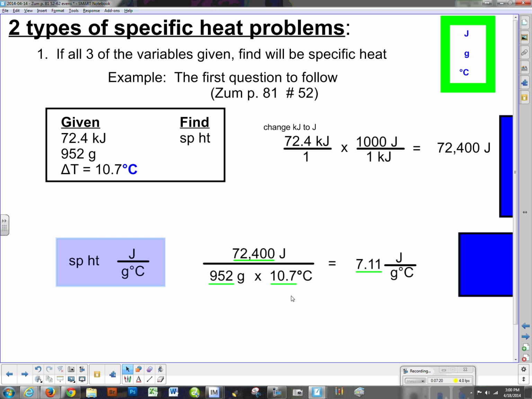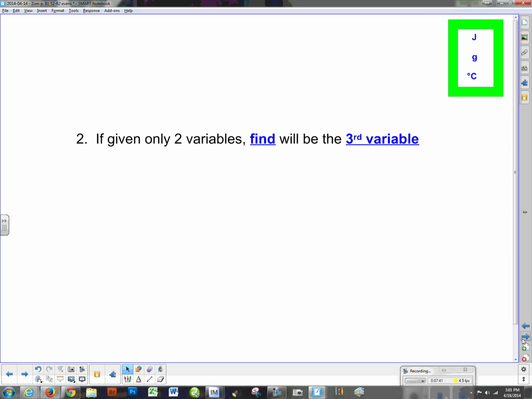All you have to remember, there's only one thing you have to remember. If the next number you're putting in is on the bottom, use the division sign. If the next number coming in is on the top, then you have to multiply. And then you and the calculator will get along, and the calculator will give you the numbers that you think you should have. Okay? All right, here's our second one.